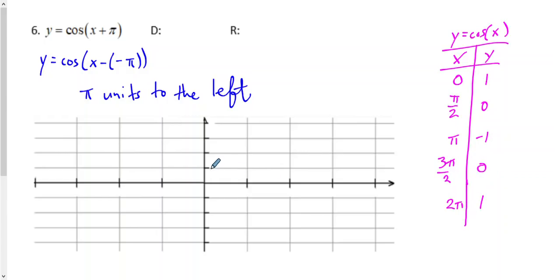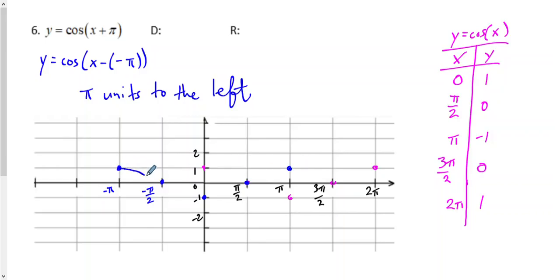Okay, so our original points are here, here, here, here, and here. Okay? Oh, stop letting me get away with not labeling the axis. Come on. This first point here, we are now putting over here at negative pi. This point here that was at pi over 2 is now going to go to negative pi over 2. The point down here that was at pi is now at 0. The point that was at 3 pi over 2 is now going to be at pi over 2. And the point that was at 2 pi is now pi.